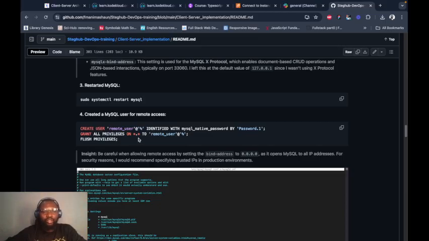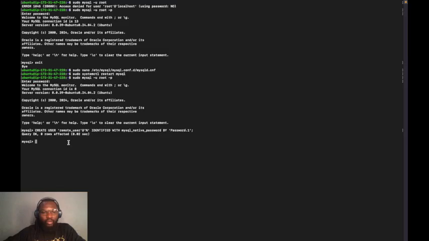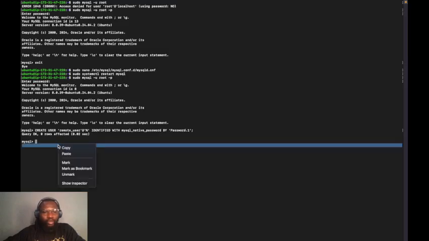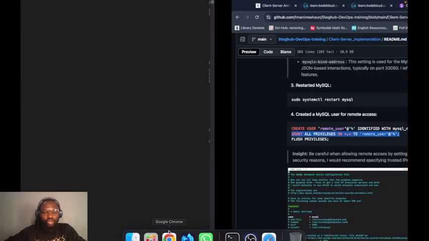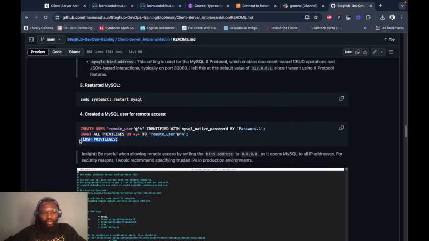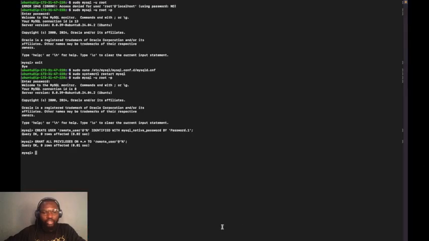But when you want to do this, most of the time you probably want to specify a database the remote user has access to. You don't want to give the remote user a kind of super privilege to be able to alter any database. But for demonstration purposes, we'll just stick to this for now. We are updating the privileges. Then we are going to flush privileges to make it take effect almost immediately.